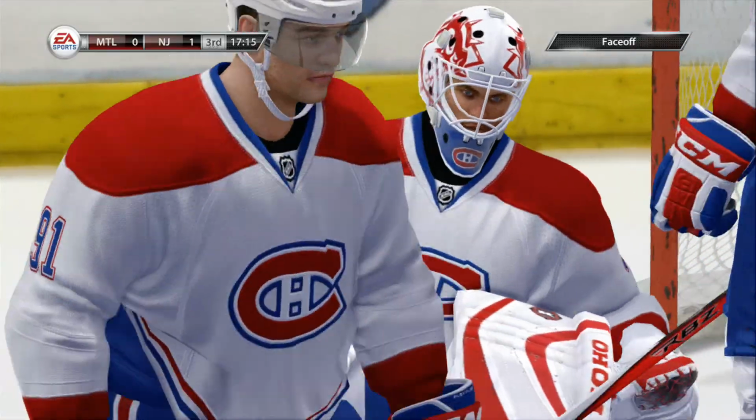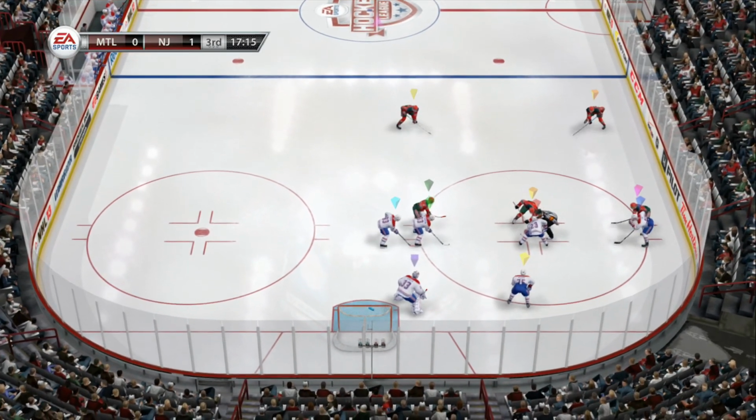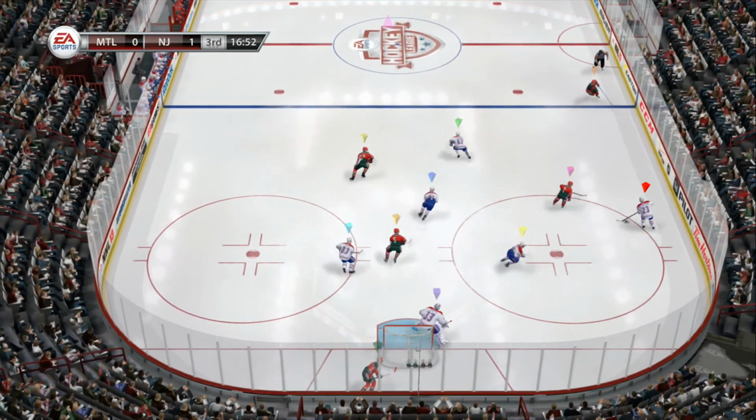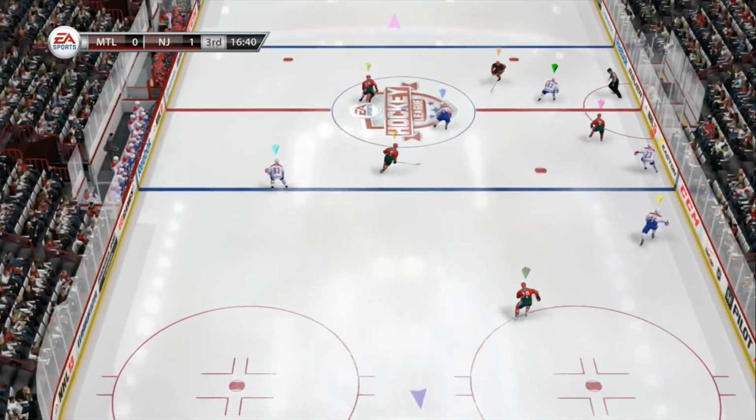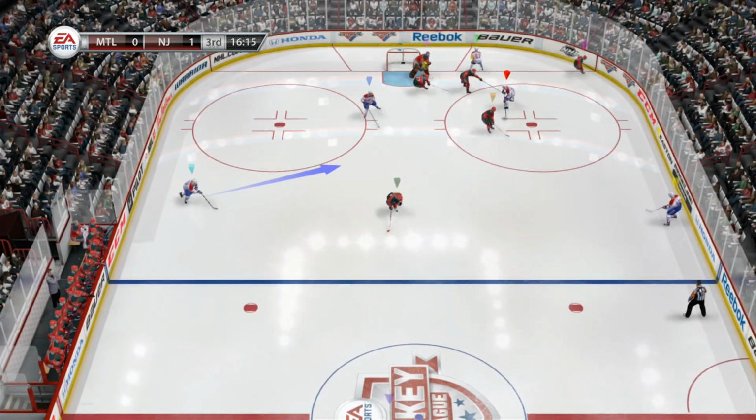Nash's defensive effort, not good. No, it's a mental mistake. You got to know where you are. You especially have to know where your defensive assignment guy is. Oh, what a move. A backhand shot. That's as good a shot off the backhand as you're going to get, Bill, and he still couldn't score. Gary, this is a goaltender just doing what he gets paid to do.